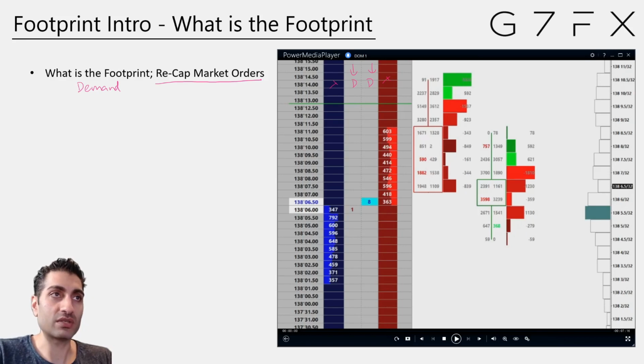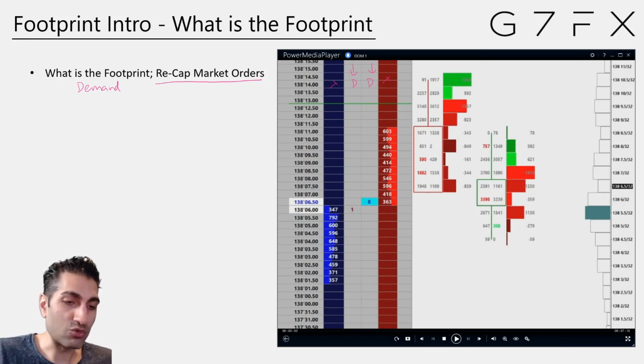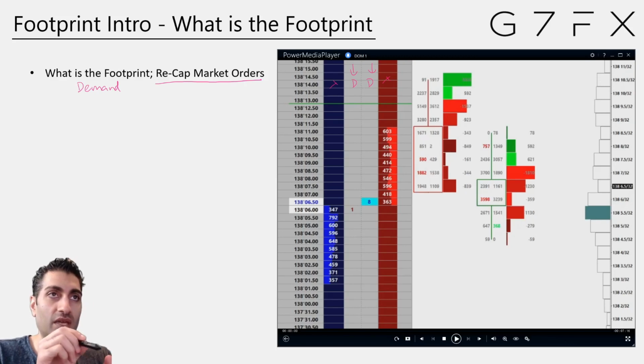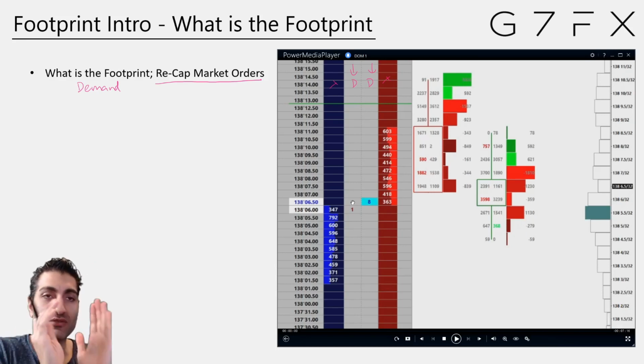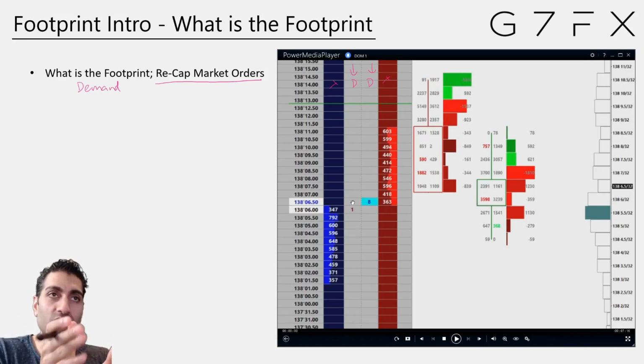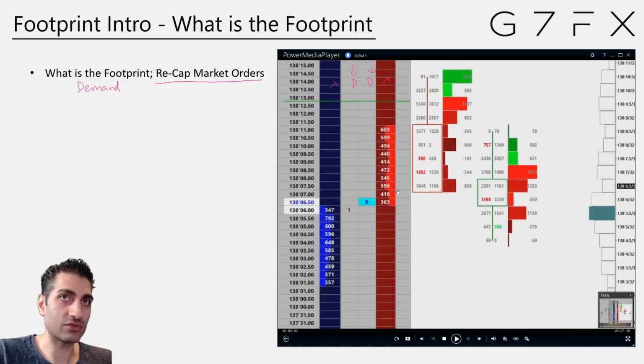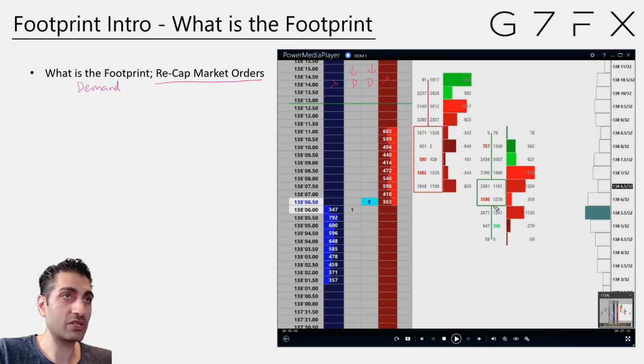The only reason I'm telling you this is because for me to really show you that the footprint is the depth of market in a different format, in my opinion a better format, I need to catch it. I need to basically clear the depth of market the moment a new candle starts, so you can actually see from scratch how a new candle on the footprint is being formed. It's very, very difficult to catch it exactly where the candle is blank.